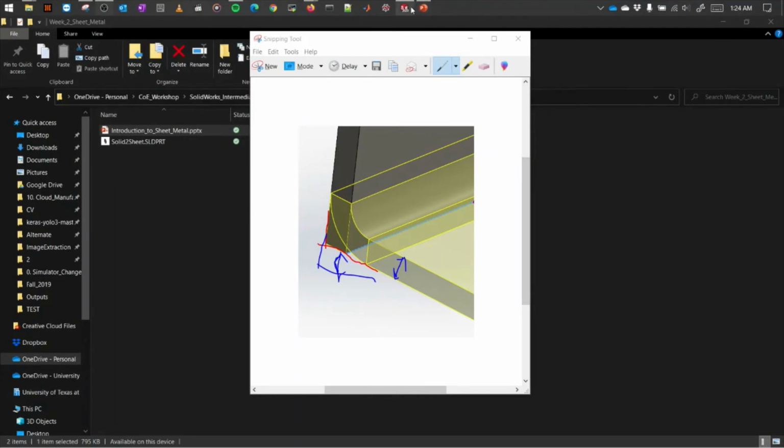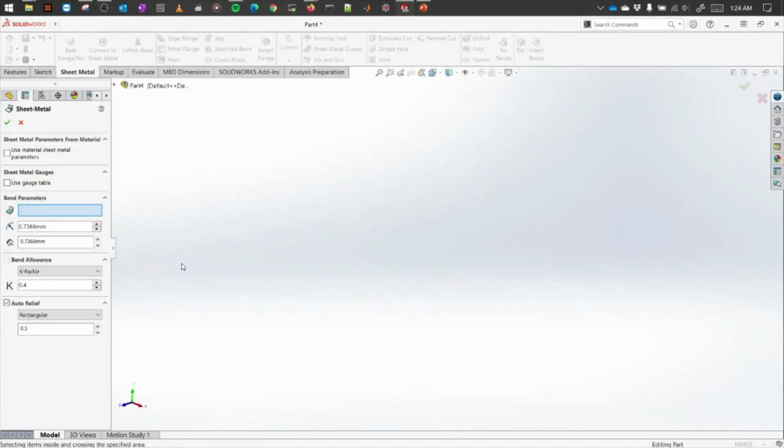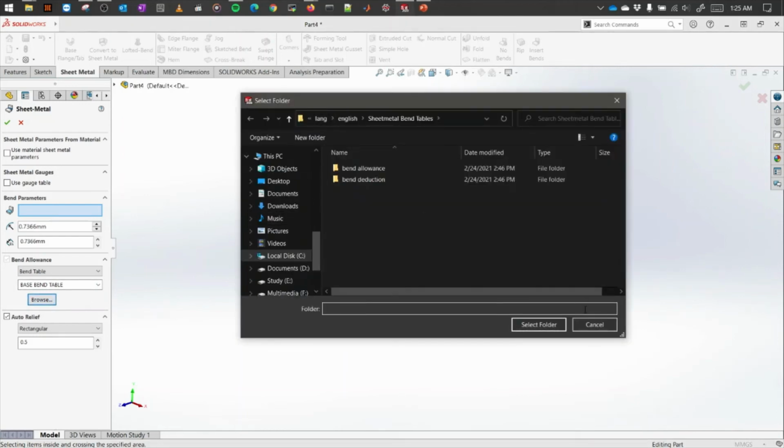Once you do that, you can just make the changes for K factor, bend allowance, bend deduction, and so forth. For the bend table, that's a different case altogether. You just need to create an Excel sheet or a CSV file with all the information of the bend table for different factors. And once done, you just need to load it by selecting where it is.